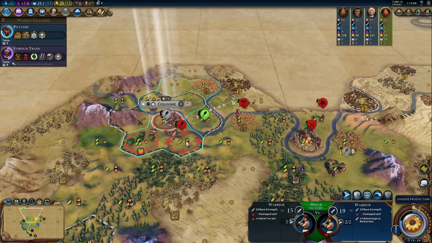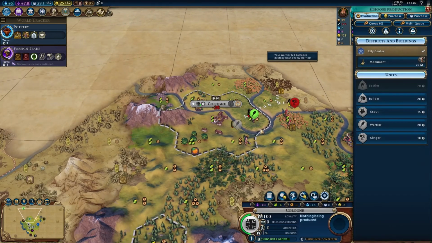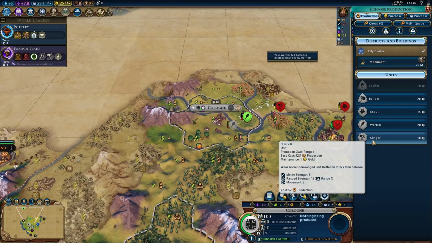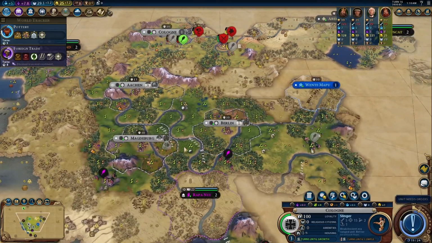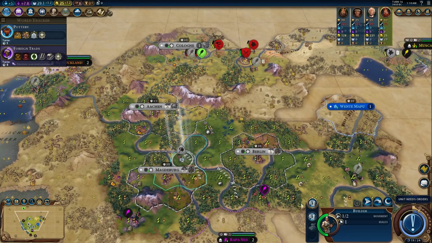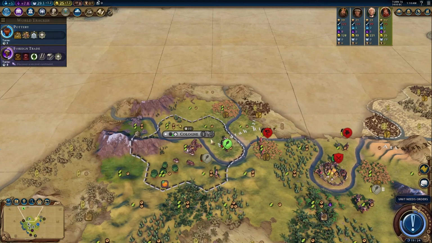If we get the kill, we should level up. I'm going to need a slinger in the city, though a builder would be good. In fact, if I am not... He's got one build left, so let's build that farm. Builder here would be nice. A slinger would also be nice.